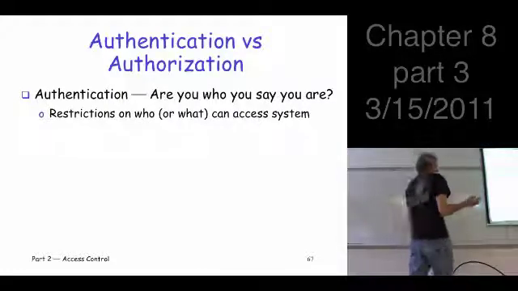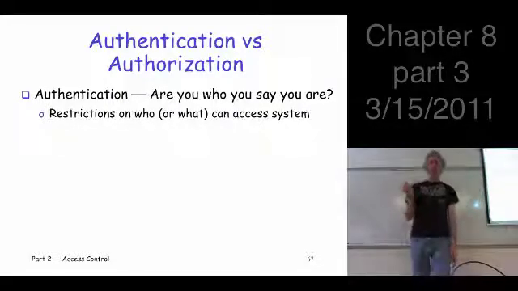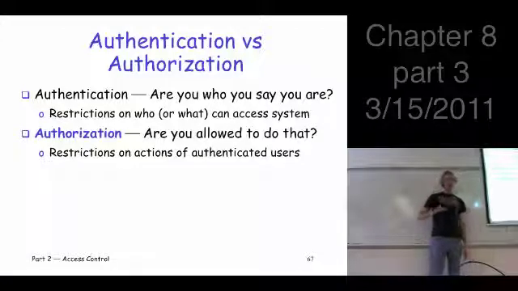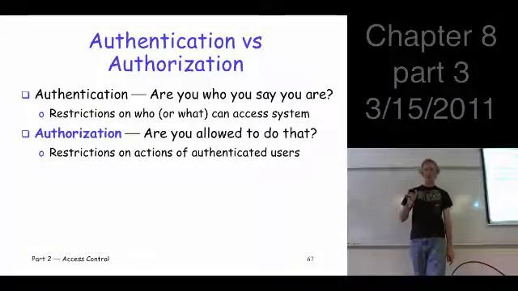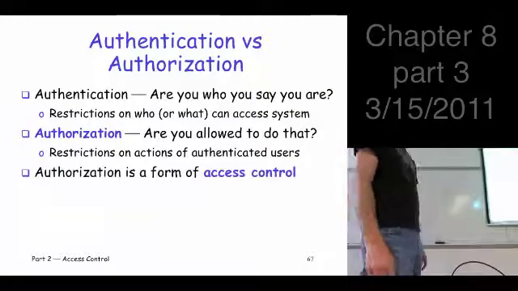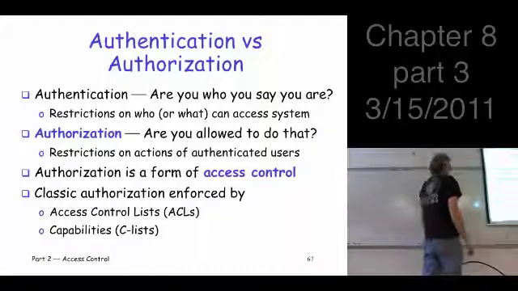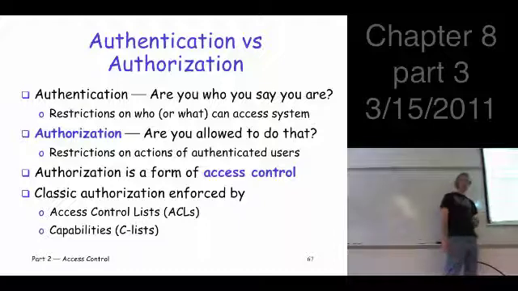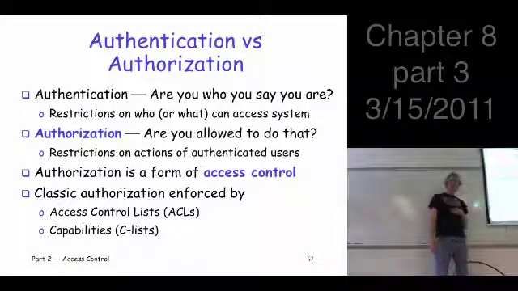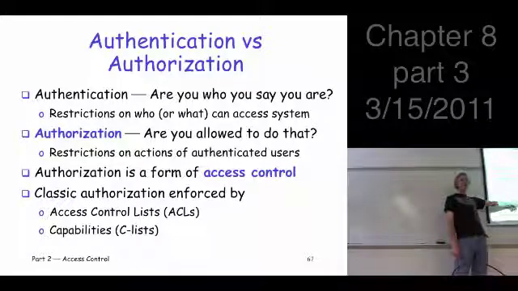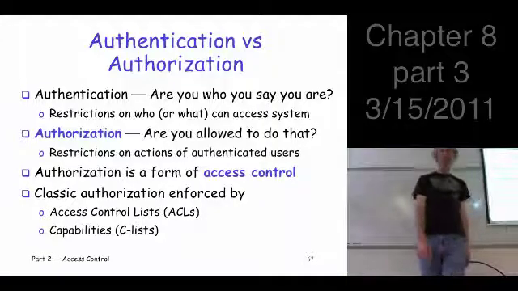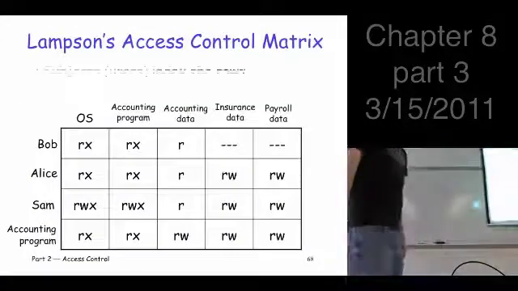Okay. So that's it for system certification. I mean, I think it's good that you've seen those things because they could actually come up in the practice. Okay. Now kind of back to the main theme here. Authorization. So, again, authentication. We've already looked at this in Chapter 7. Authorization. We're trying to restrict the abilities of authenticated users to do certain things. So, again, it's a form of access control, as we said. Now, the classic view here of authorization, which we'll look at next, there's sort of two approaches here, two complementary approaches. We can use access control lists or we can use capabilities. Now, just a warning, access control list is one of those terms that's way overloaded. It has many different meanings, but a very specific meaning here.